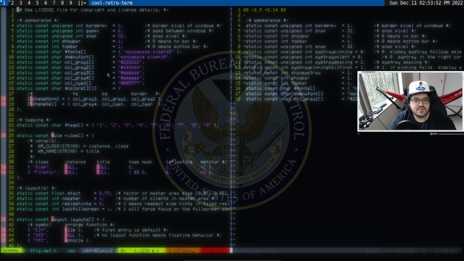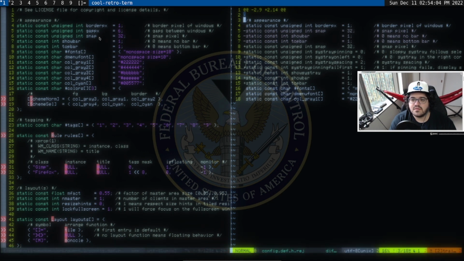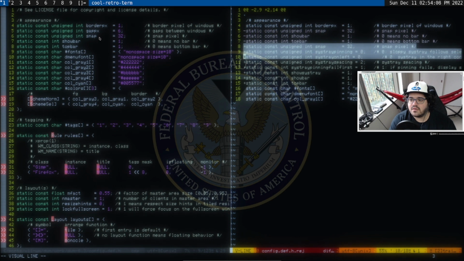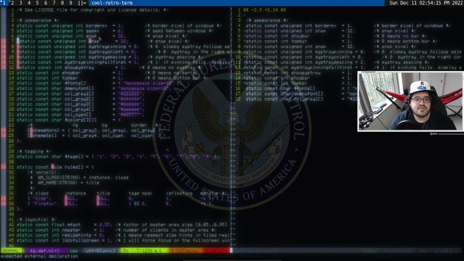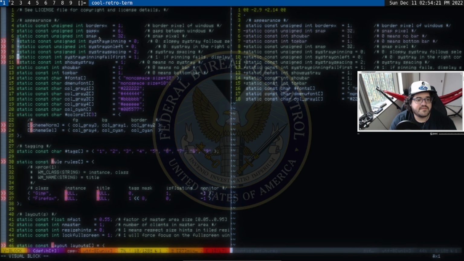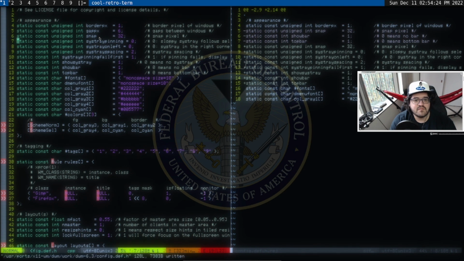We want to open it up, and we'll see here we have the same variables: snap, show bar, top bar. So we want to copy up to here all of the systray variables that are added, and just insert those into this file. That looks good. So let's save this and exit.